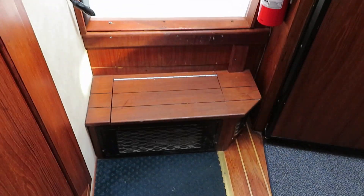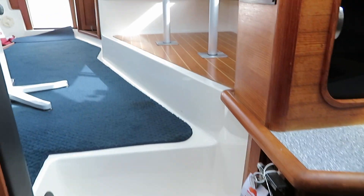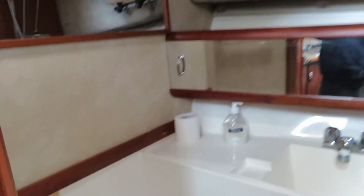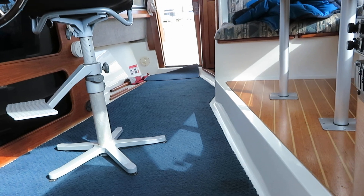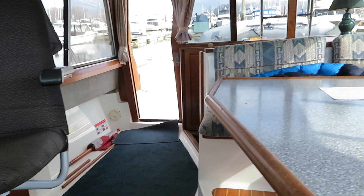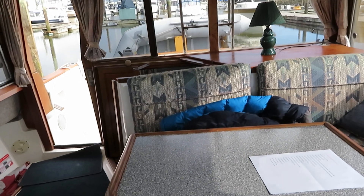The boat is in really quite nice condition for a 1990 3288 Bayliner, with baseboard heating as well as the Planar forced air furnace. Quick look into the head area — it's got a Jabsco Marine head with holding tank. The one thing when you come and see this boat: this boat does not smell. So many of these 3288 Bayliners, the holding tank systems are just disgusting. This boat's had the upgraded hoses done throughout, and the boat does not smell — it's fresh inside.